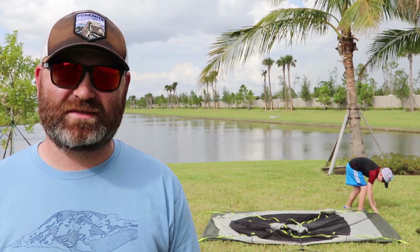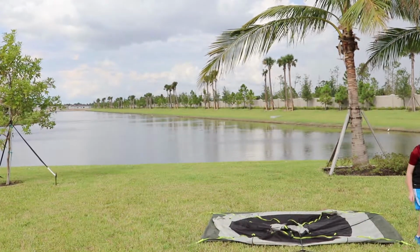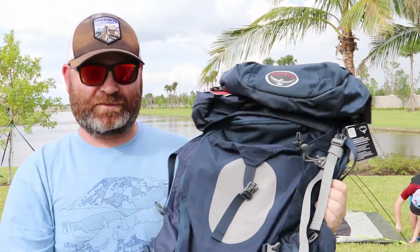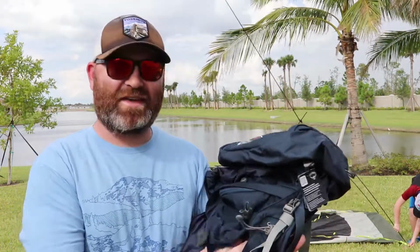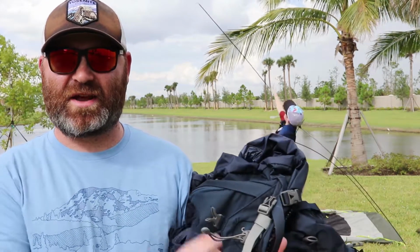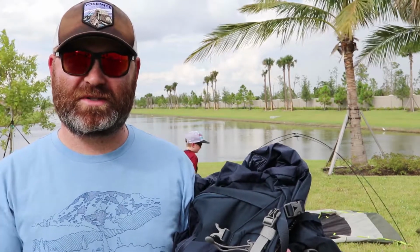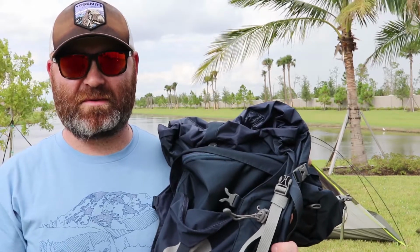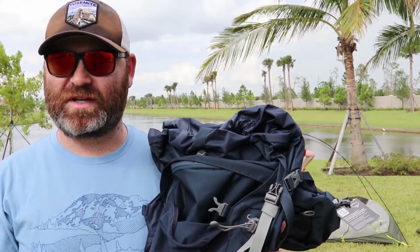I'm a little disappointed that I didn't think of this sooner, but I got the Osprey Aether 70 on, it was in the garage. I've had this pack in the past, and I returned it. I used to take Ryan skiing, and I would use this pack. It was a great way to get from the car to the mountain with all of his ski gear. I was able to put his boots in there. I don't remember, maybe I put my boots in there too, but it was a great pack that we were able to just put a lot of stuff in and get transport back and forth, so I was able to keep an eye on him pretty closely.